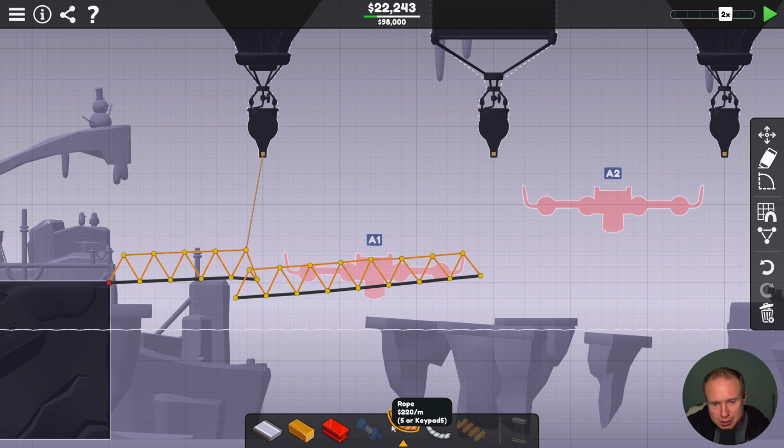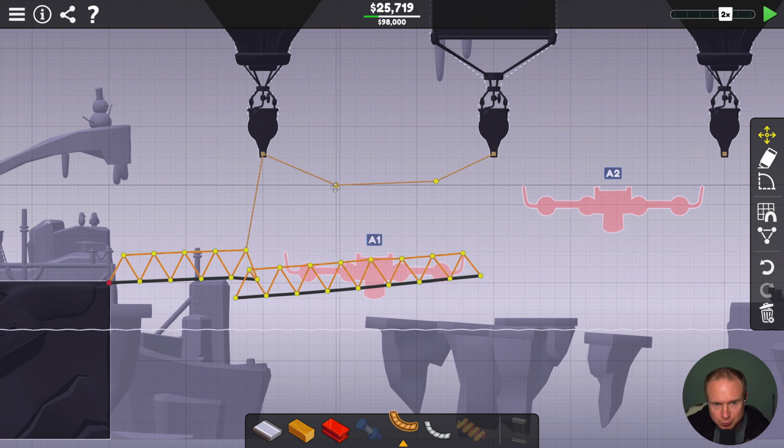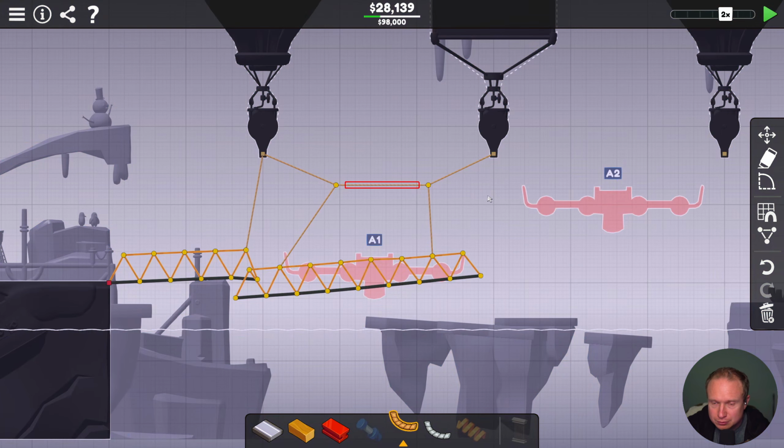Oh, wait, but here's an idea. Okay, so maybe we just take 3 pieces of rope that have enough slack and then connect those to our bridge. Now, the bridge is initially going to fall a little bit. But this is much easier for us to tweak.